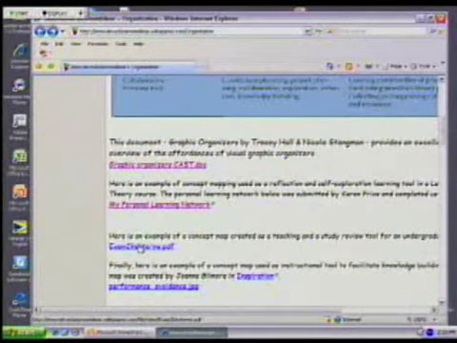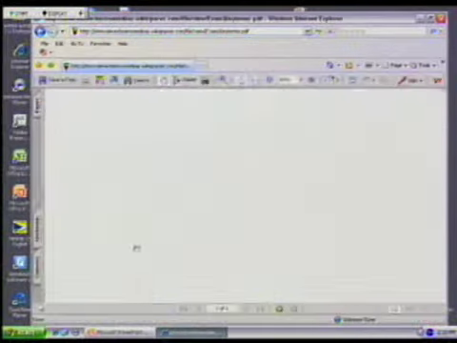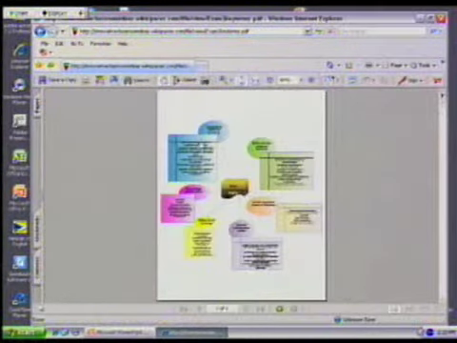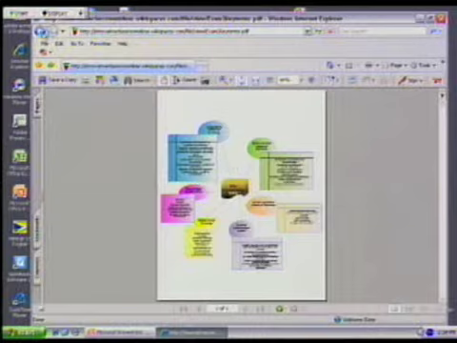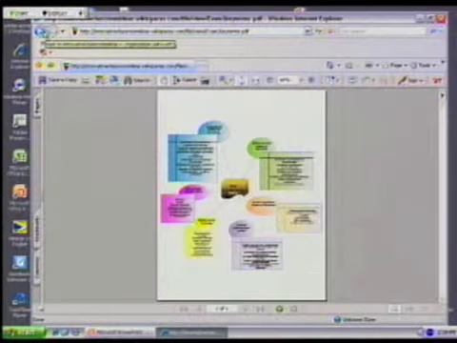This is one I did in Smart Draw. This is just a review for my students. I gave them the specific concepts, and then I put the key terms under there rather than just a list of words or a glossary that I wanted them to use. I'm kind of into the graphic part of it because I'm a former art educator, so I play too much with the colors, and things like that probably don't matter, but anyway, to me they do.